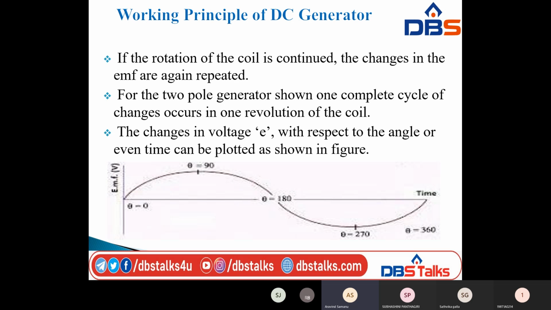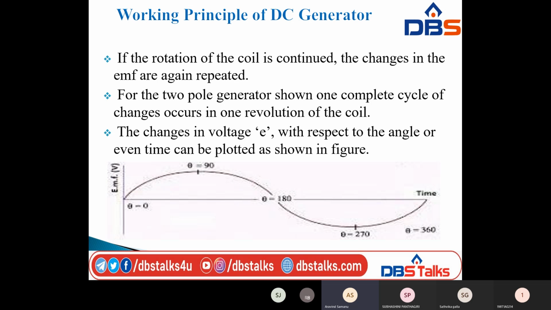And when theta is equal to 270 degrees, at that time, same operation compared to 90 degrees, the coil sides are moving at right angles to the flux lines. Here the flux lines are cut at maximum rate also, but in the reverse direction compared to theta is equal to 90 degrees. So here the maximum rate occurred in the positive way, but here the maximum occurred in the negative direction, that is theta is equal to 270 degrees.